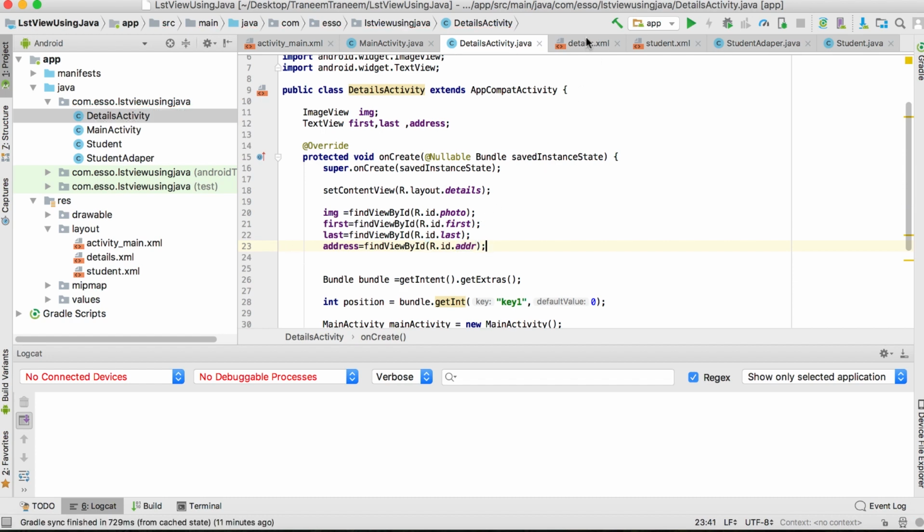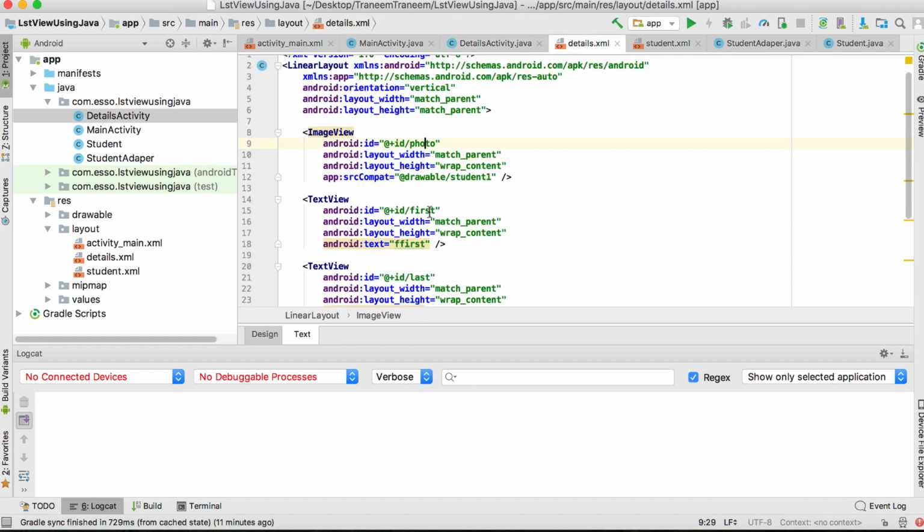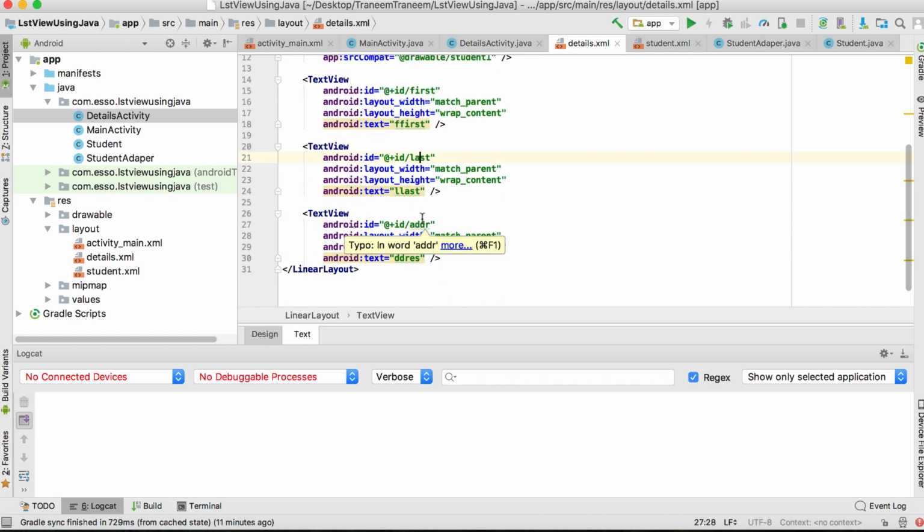Let's check again: ID photo, first, last, okay, and address.